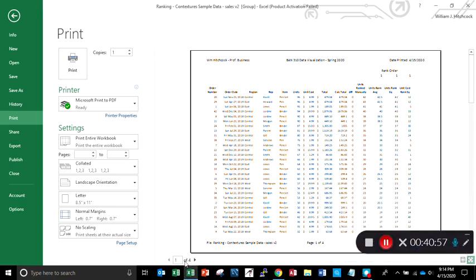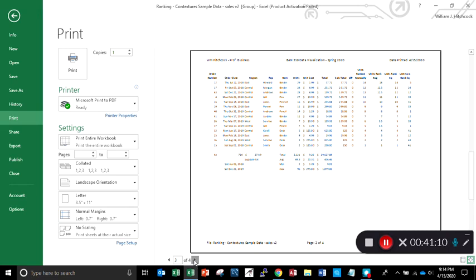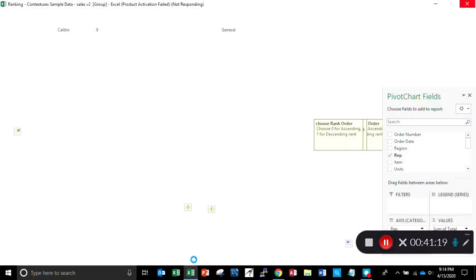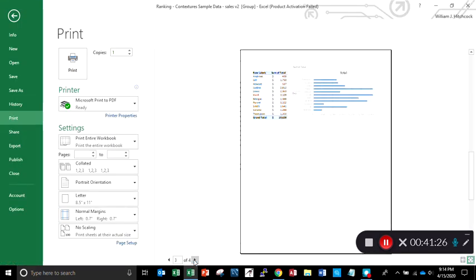Let's see if we can get through a couple of these. There's page 2. That's the second part of my data. Page 3, and it's got my pivot table.